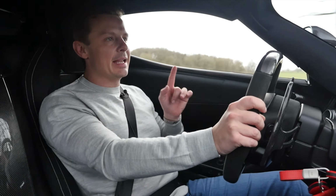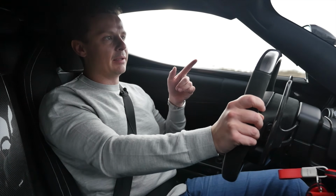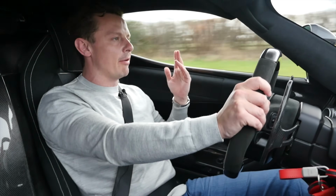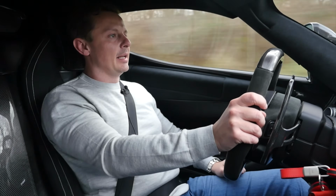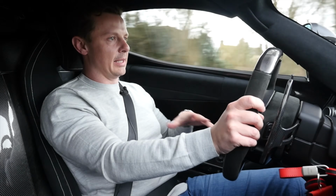Saying that, I'm saying that from inside the cockpit, but from what my camera team told me, the noise of the Pagani was just unbelievable, so they said. I couldn't really hear it. You just hear a lot of whooshing, but apparently the pops from the exhaust and stuff are amazing. But inside the car, the noise is what you want in the LaFerrari.